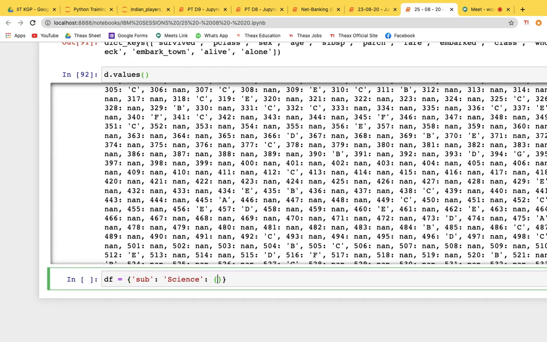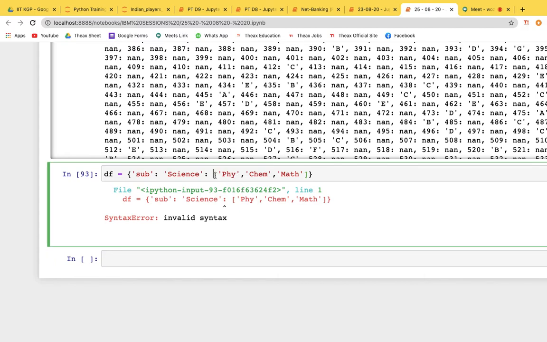Inside science, you can write what you want: subjects like physics, chemistry, and even mathematics.